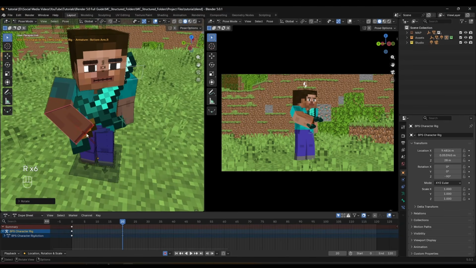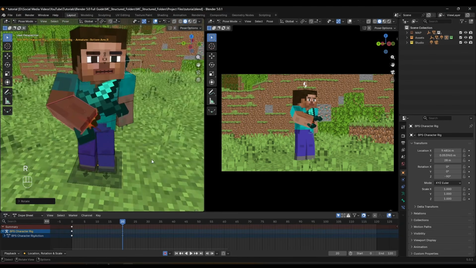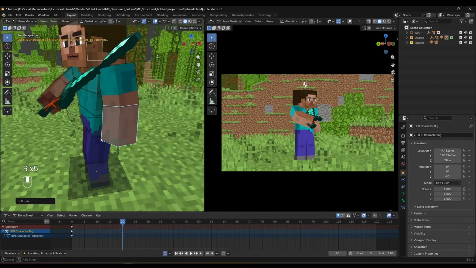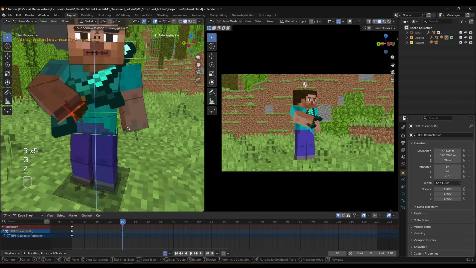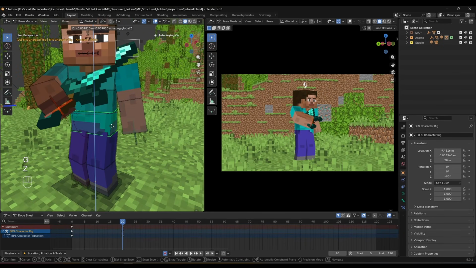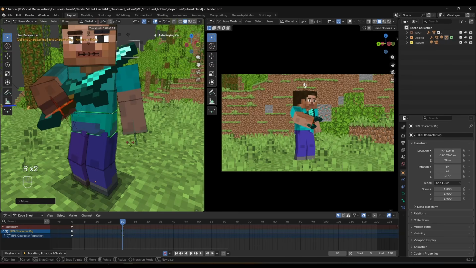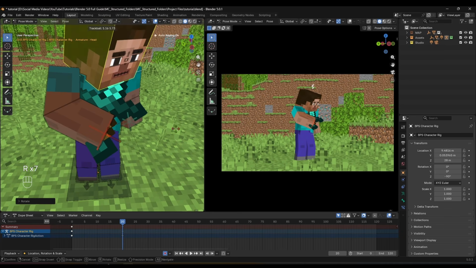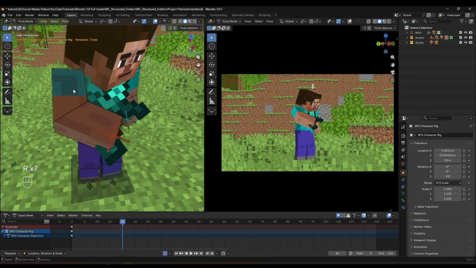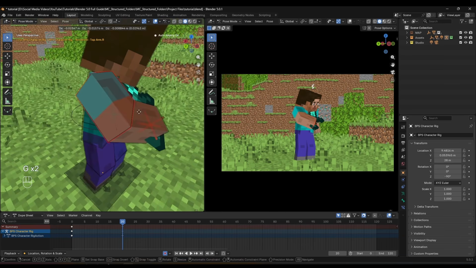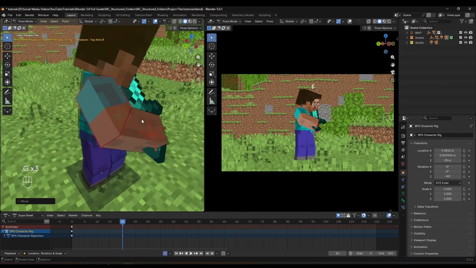Don't worry that the sword goes through the character for now. We're going to fix this later on. Then I'm going to take this arm and slightly move it like so. And then I want the character to slightly crouch down so I can select the pelvis, press G, Z, and then move it down. And I'm going to double tap R like this. And then I want the head to go backwards like so. So I'm going to double tap R and maybe he's going to look down. And what I can do as well, instead of R, I can take the shoulder, the entire arm, and then press G and move it forward like this.